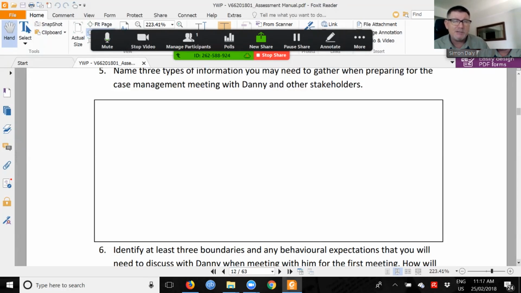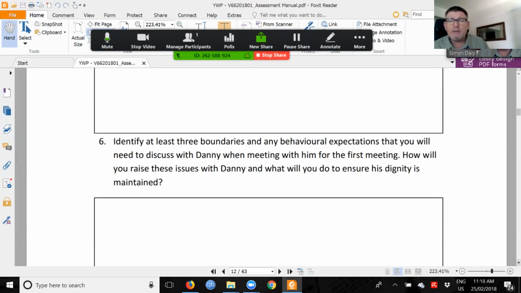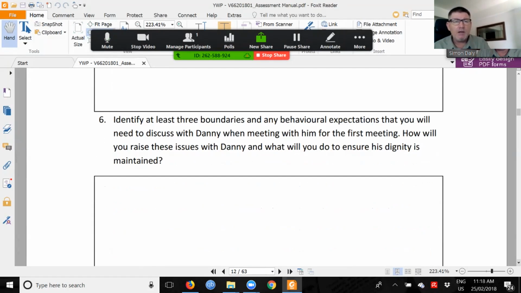When he says, "when I was in prison," you go, wait a minute, you're in prison? Oh, really? What happened there? Find that out, because you want to know as much as possible that's relevant to help you provide an appropriate level of support to Danny. Not to be prurient and nosy, just because there's no point putting him in a situation that you know has failed in the past. So that's why you need information.